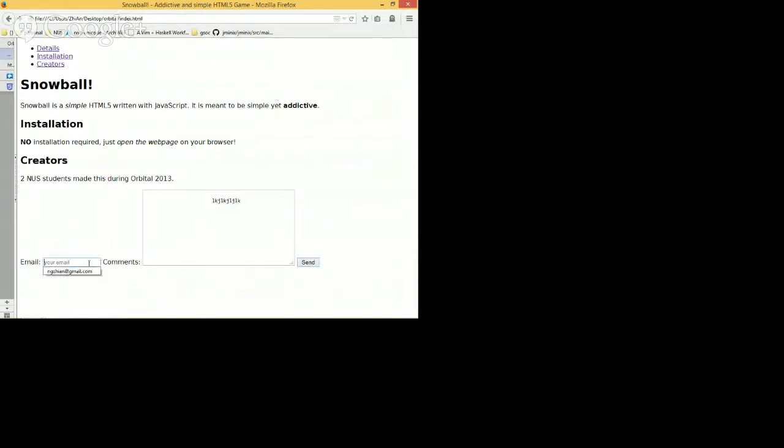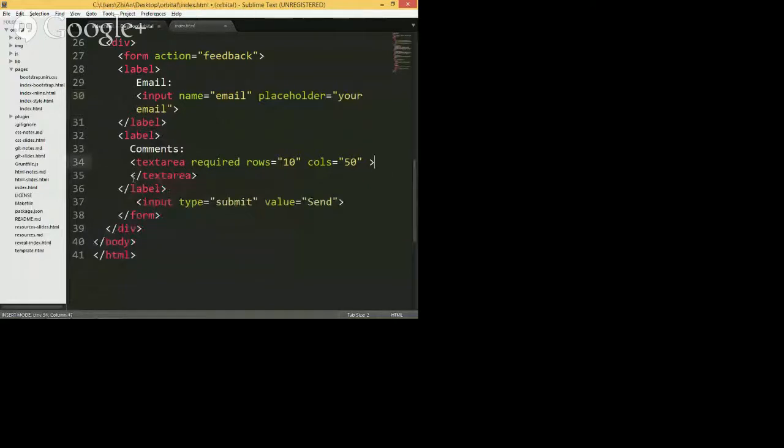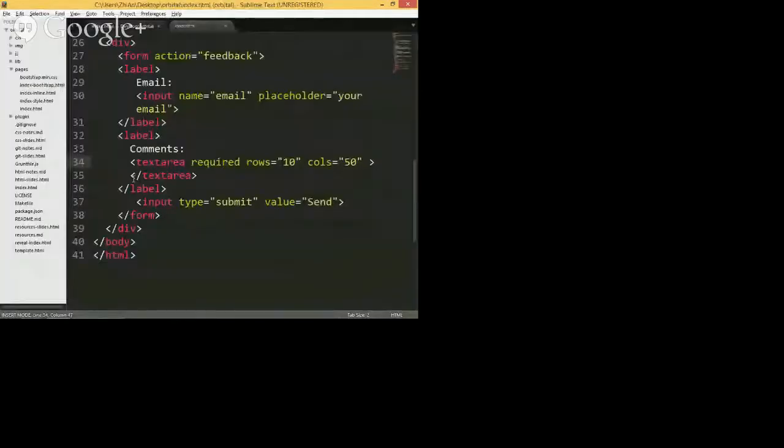You see? This is no longer text that I can select. It is styled to show the user what this field is supposed to contain, and when I type, it disappears. Okay, and when it's empty, it's shown to kind of tell the user what this field is for. Cool. Okay. Anything else? Okay, so a placeholder for the comments area.